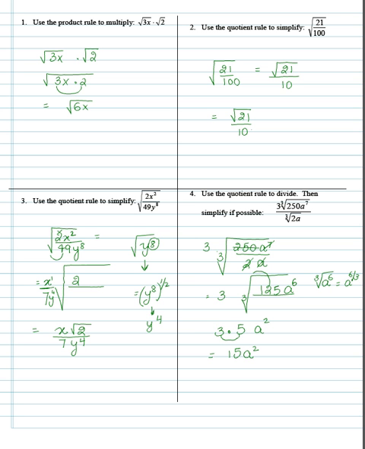So when you're working things out, the best way to work is numbers, numbers, variables, variables. So in this case, first I combine the radical. And then I simplify 250 over 2, which gives me 125. A power 7 over a, which gives me a power 6. And then find the cube root of 125, which is 5. Cube root of a power 6, which is 6 divided by 3, a squared, and combine everything.